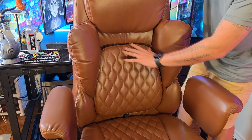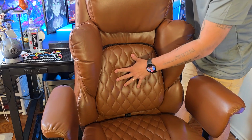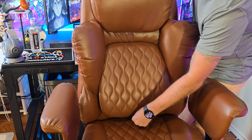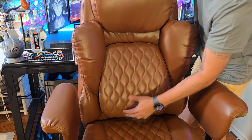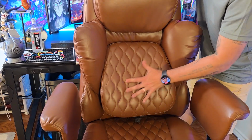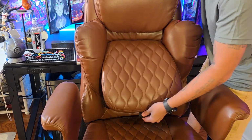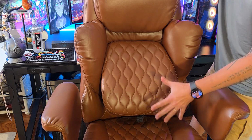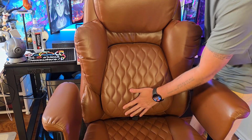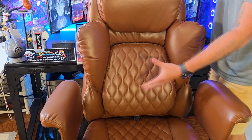But there is something on this chair that caught my attention right away, and it's fantastic. This right here, this lumbar support, this lower back area support, is really good by itself, just like this. But also right here on the bottom side, you're going to find this, which is for you to give a little bit more support if you want. For example, if you're reclining, which I'm going to show you in a few seconds, this one is going to give you that extra support. Of course, you do this and it goes back to the other position, but I do believe that that is going to be the perfect lumbar support for when you're sitting for long periods of time.